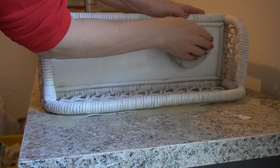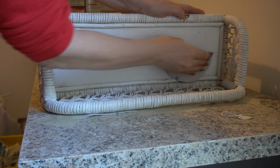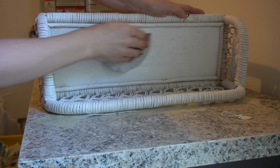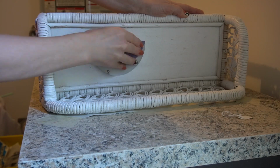While the shellac dried, I took a 220 grit sanding disc and ran a light scuff sand across the entire shelf. I'm not trying to remove any finish or go down deep into this thing or anything, I just want to give a tooth for my spray paint to adhere to.